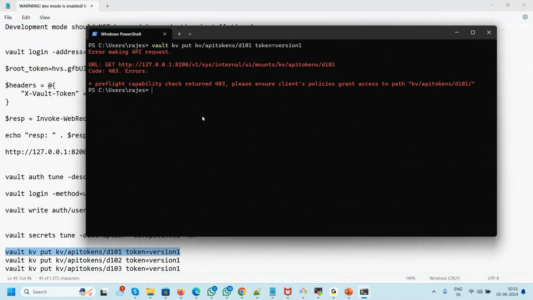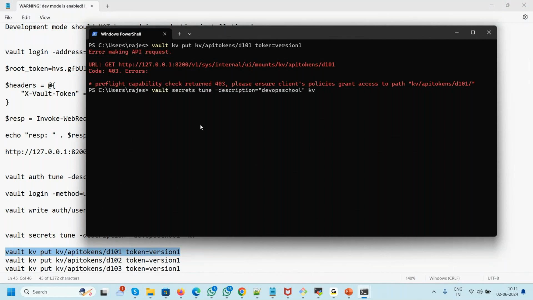And here I have a permission problem with policies granted. There is an error making the API request: permission is not there for the KB API token. So is it user or root?